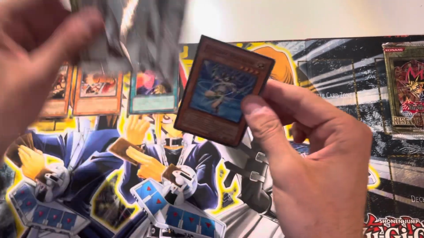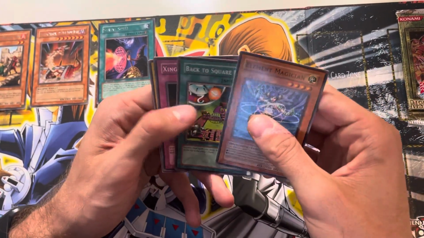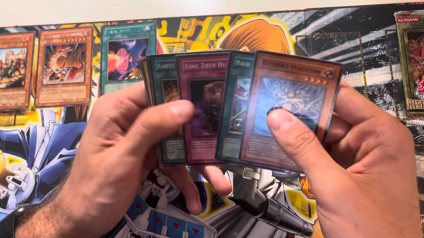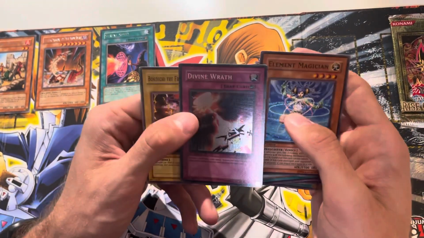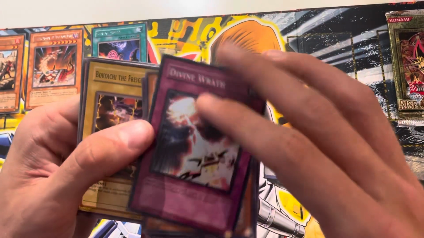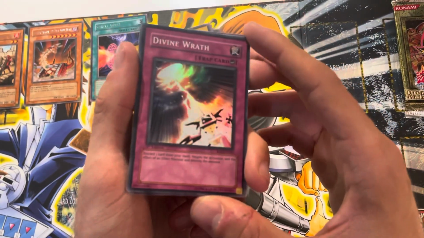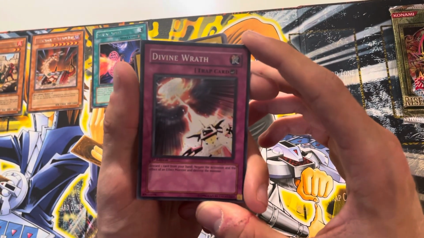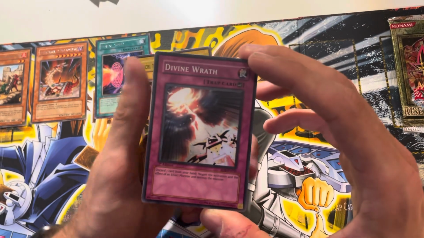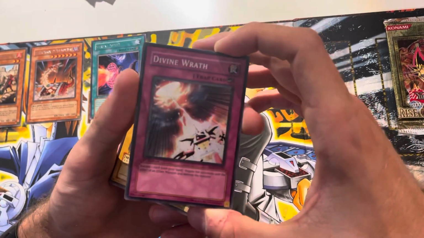Give me something. Element Magician again. Back to square one again. Xing Zhen Hu, Harpy's Hunting Ground. Divine Wrath. Okay, here we go. Super rare. First edition Divine Wrath. And that is a beautiful card. Obviously, huge throwback. Discard one card from your hand, negate the activation and the effect of an effect monster, and destroy that monster. Super cool here.